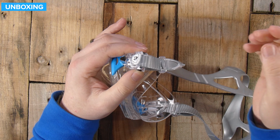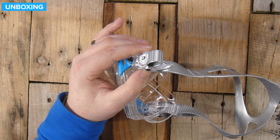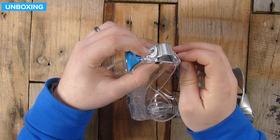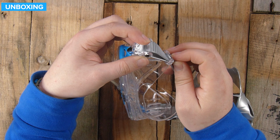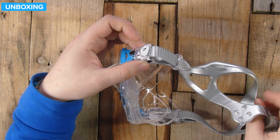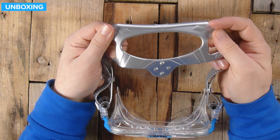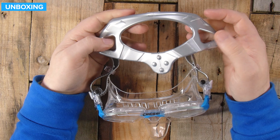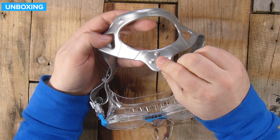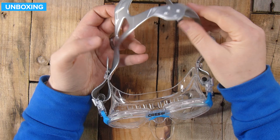Simple mask strap to adjust like any others. It's got a one-way ratchet strap with micro adjustments, lots of little teeth, so you can get it to the perfect length. But to lengthen the strap off, you lift up this white tab here, and that just releases that mechanism so you can lengthen the strap off. The strap itself on this one has a silver effect to it, which is pretty cool. Pretty traditional design with that two strap that cradles the back of your head. You've got this tab at the top with 4 dimples so that you can feel for it, just so you can adjust that strap in the water.